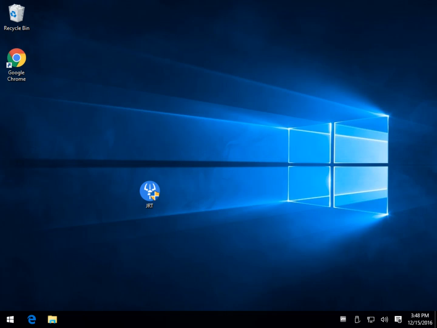The bad news is there are no options. It's a run it and go, but it works really, really well. It does a real good job. If you had Ask Toolbar, Babylon Toolbar, one of those things, Conduit, and there's some remnants left behind you can't get rid of, it works really, really good for that.